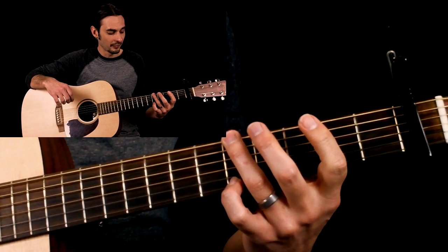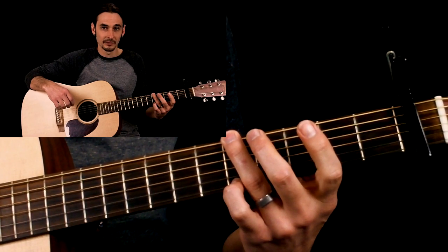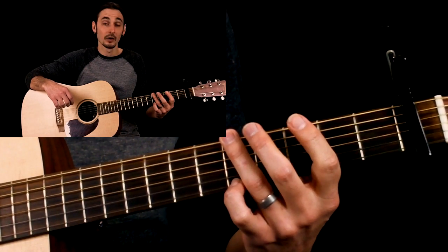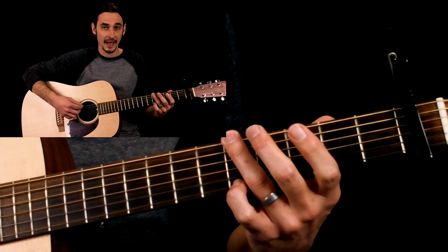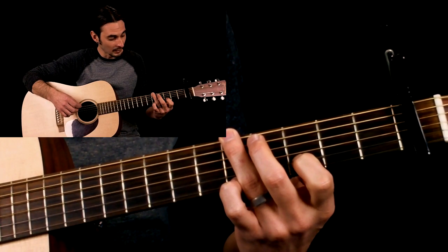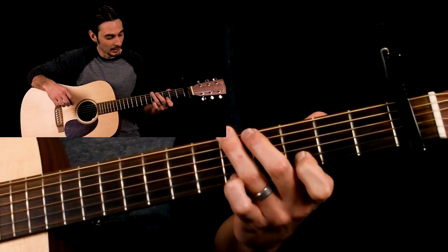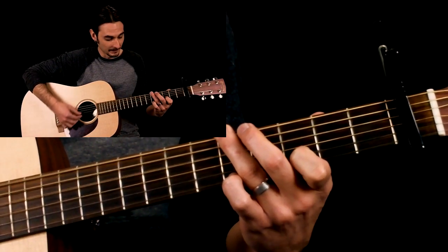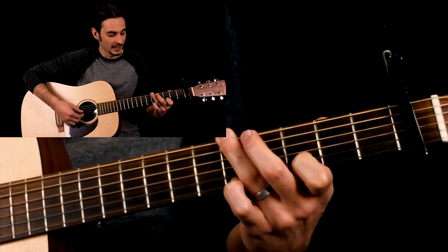We're going to play our third finger on the 6th fret of the low E string and our pinky on the 6th fret of the high E string. And you can also add your first finger on the 4th fret, or 3rd fret if you're counting the capo, of the B string. That's going to make our G.